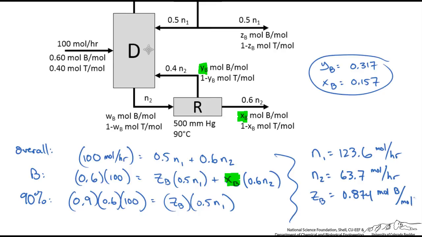Does this make sense? Well benzene is more volatile than toluene. So we would expect the benzene mole fraction in the top of the column in the distillate to be higher than the mole fraction of benzene in the bottom stream. In this case the ZB is much higher than our XB. So from a common sense perspective, this does make sense. Now we've solved for ZB, we have N2 and we have N1.